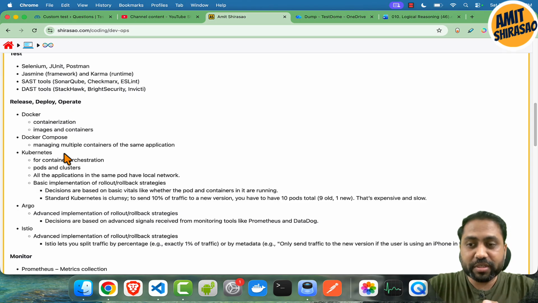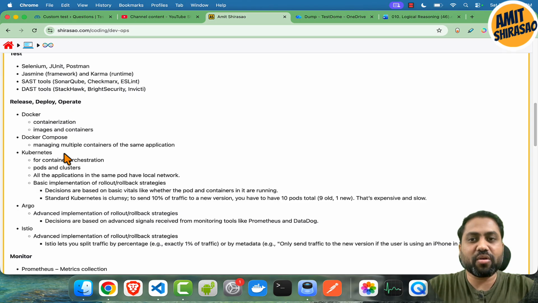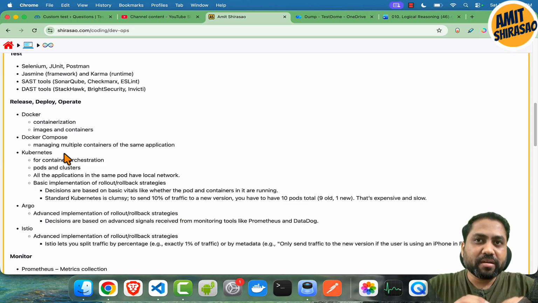Now what is the advantage of all this? Normally when people deploy anything, there is a deployment strategy and a rollback strategy. Deployment strategies can be like blue green, or canary deployment, or let us say rolling deployment. Let us say there are 10 pods in your environment, and all of them are probably serving different geographies of the world. You don't want to install the new version of your application immediately on all 10 of them. You want to install it on the first pod, and then check whether it is working fine or not.